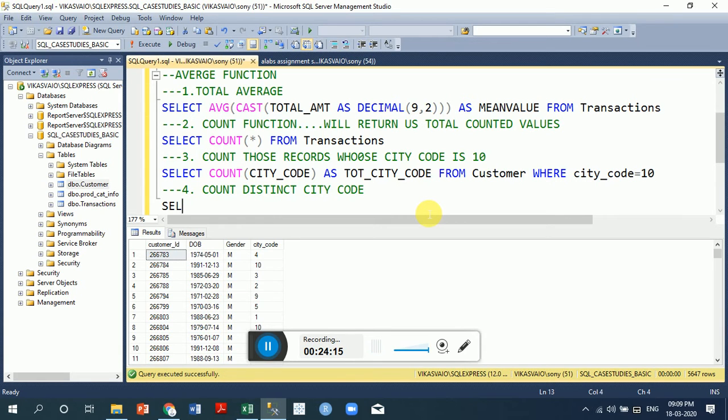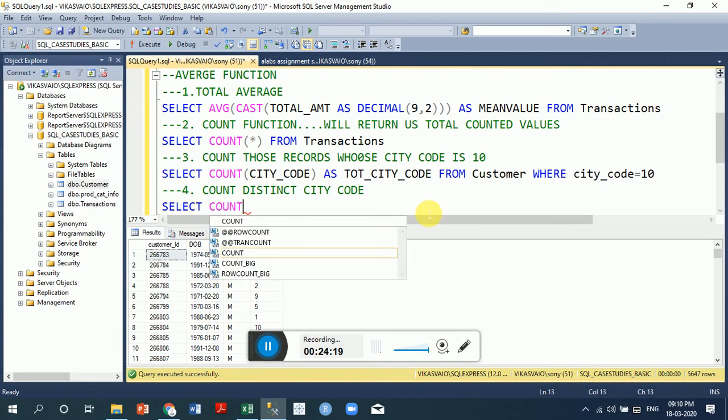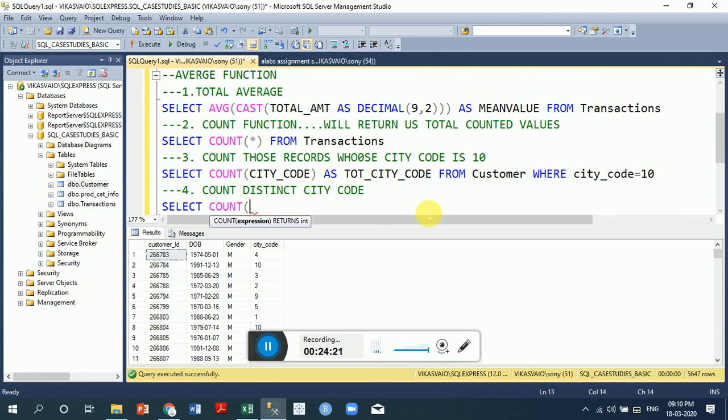That is select count, and in count, I'll be using another function named distinct. The distinct word means unique. What unique do I want to count? City code.